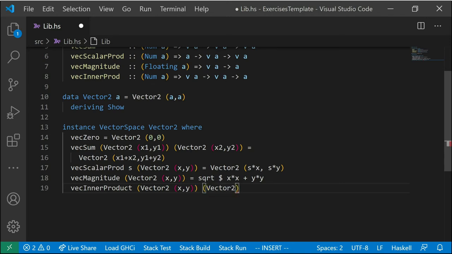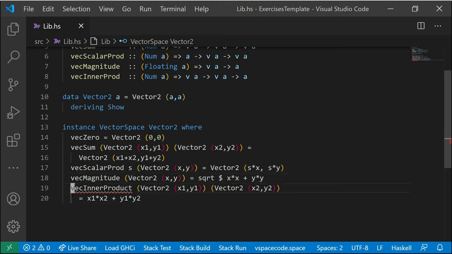So it's Vector2 x1 y1 and Vector2 x2 y2, and its definition is going to be x1 times x2 plus y1 times y2.